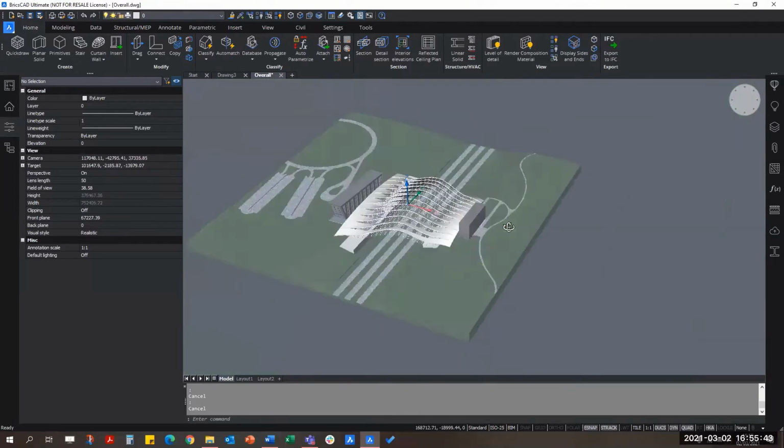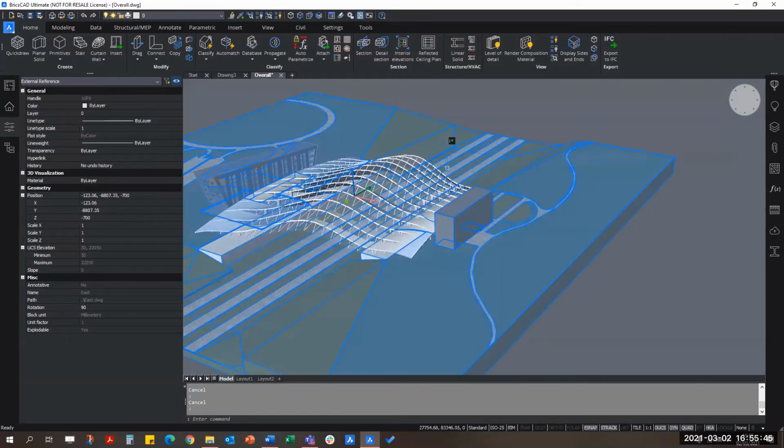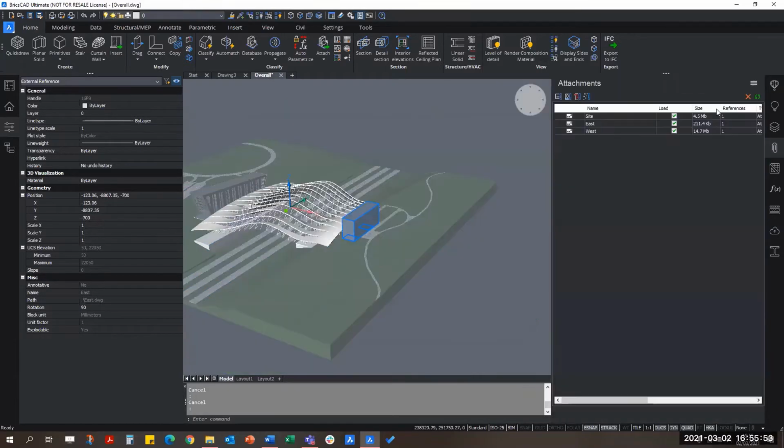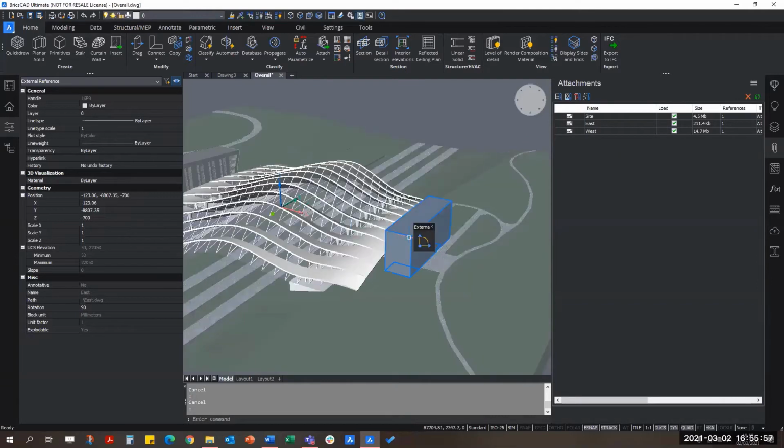Now, let's take a look at this box. We would like to modify this box, however, this one is an external reference. So you can go onto the attachment panel here and find out which of these is it. Is it east model, west model, or side model?